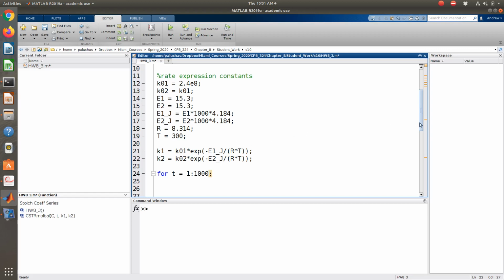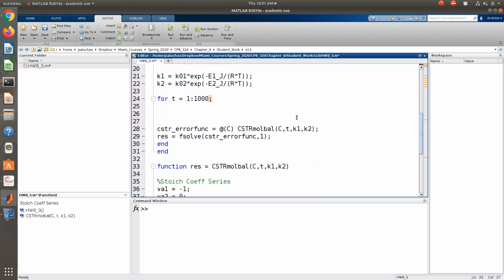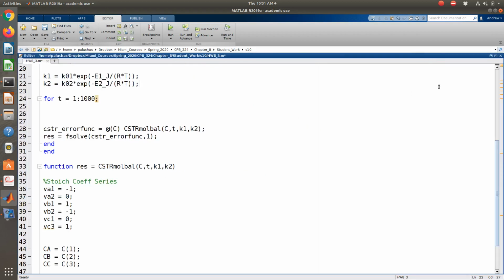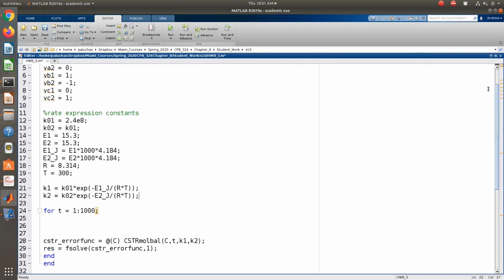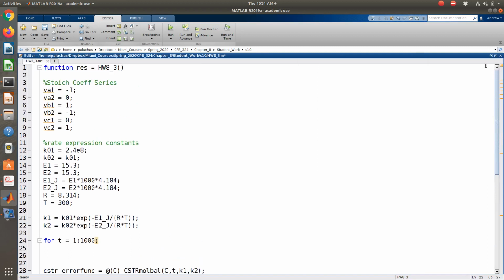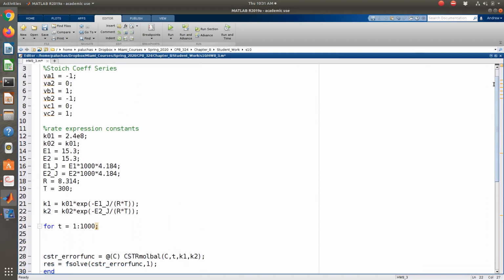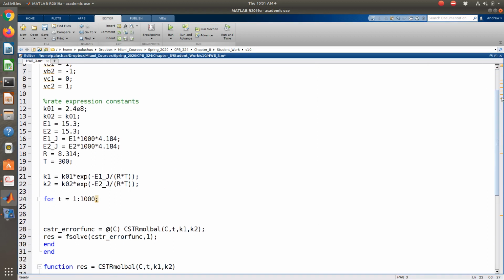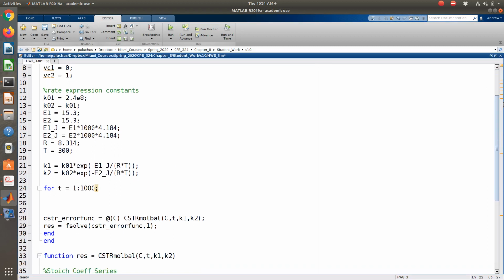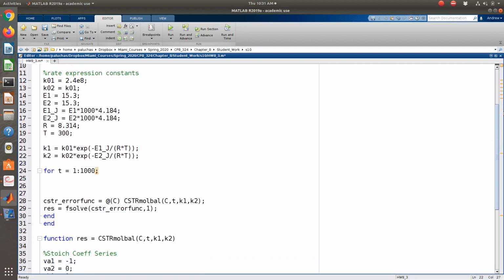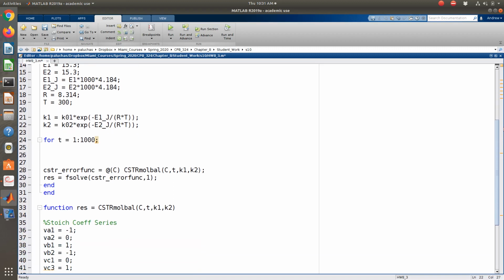Temperature is constant. Now I look at your for loop. Actually, let me make this bigger so you can see everything. So again, the stoichiometric coefficients we're going to take a look at because they're not used. I changed K02 to K01, and then I just copied and pasted K1 and K2 up here.